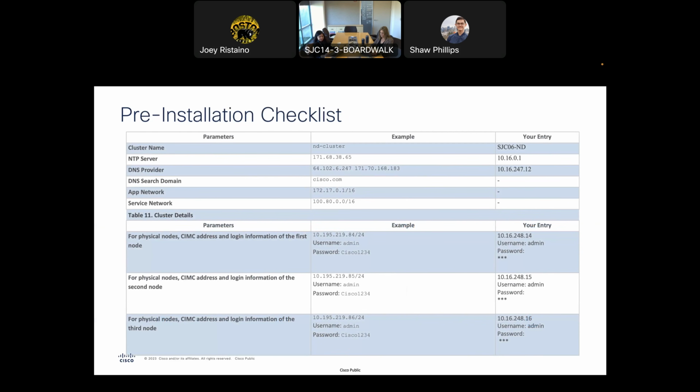Now, one thing that is very handy at the time of bootstrapping is a pre-installation checklist. We already have this available in the Nexus Dashboard deployment guide that's available on cisco.com. And there it gives you an example of what parameters it expects and what you can have as your entry. That's what I have highlighted in this pre-installation checklist. And this is the one that I'm going to be referencing at the time of bootstrapping my cluster. We will be going back and forth using the checklist because it's difficult to remember all these things, right? So it's always handy to have it beforehand so that you don't have to struggle at the time of actually bringing it up.